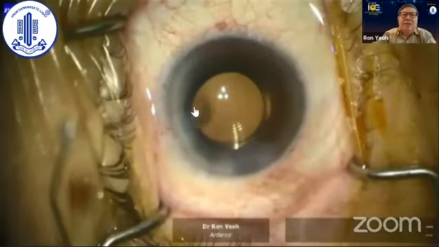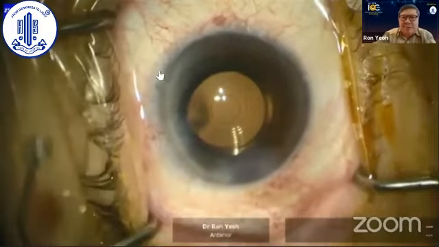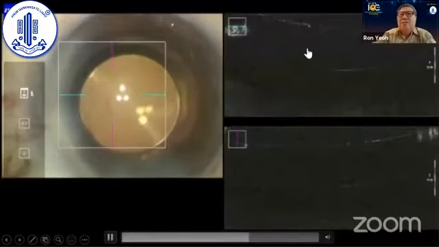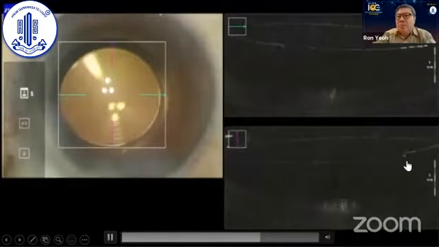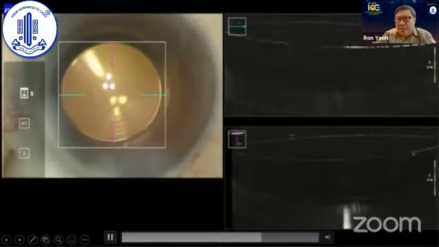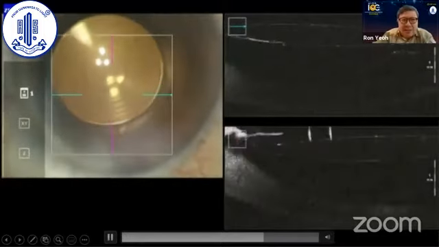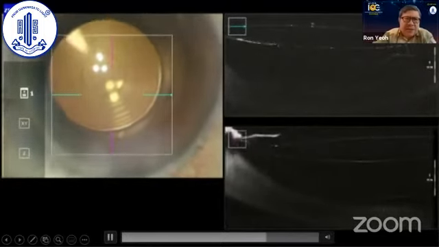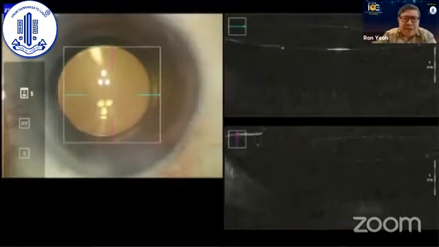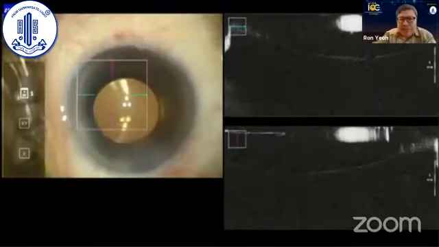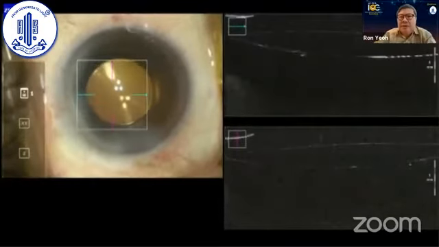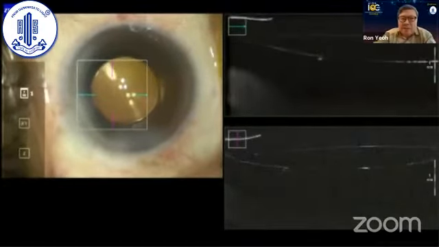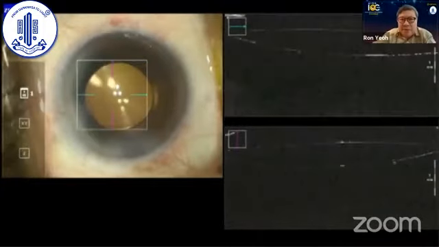Now, here, I think we can all see clinically that that's a PC rupture there. And here, if you look carefully, there's one edge of the rupture at the top and another edge where that scroll edge is at the bottom that shows the other end of the capsulorhexis. I think most of the times when we see a PCR happening in front of us, we know it's a PCR. But I think this is, again, a useful tool to show our residents as well that this is what's actually happening in the eye.